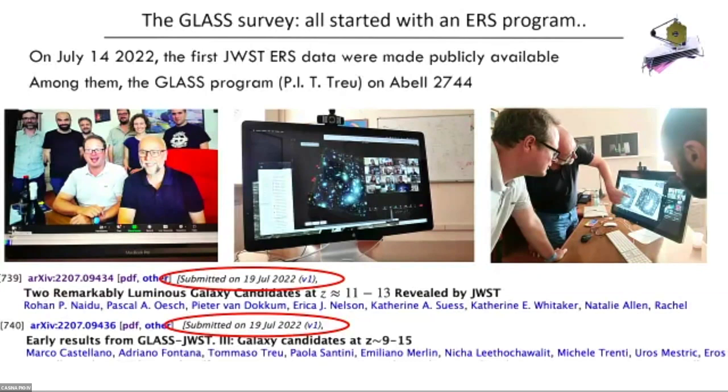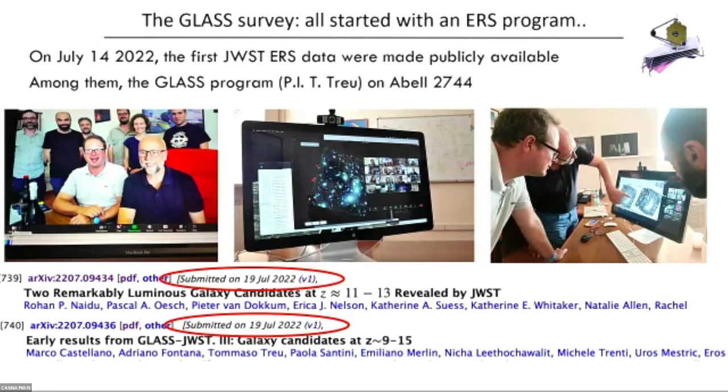In the center, you can see the image of the screen. There were 30 people connected, looking at the data as it was flowing in. And we were spread over 3 continents. And it started the race, working 24 hours a day over 3 continents, working hard. And as you may see, in only 5 days we submitted the paper, which I think is remarkable. And it was not entirely wrong, which is already a success to me.